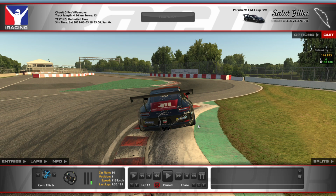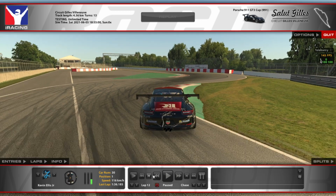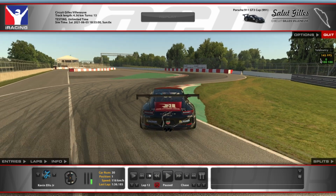It feels like it's the right hand side tires over this green. This here felt pretty close to a slowdown for me. This was about as close as I was willing to cut it on this specific lap. Just to give you a bit of an idea there.